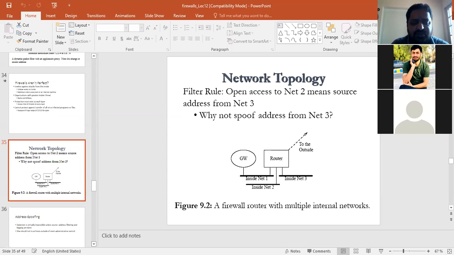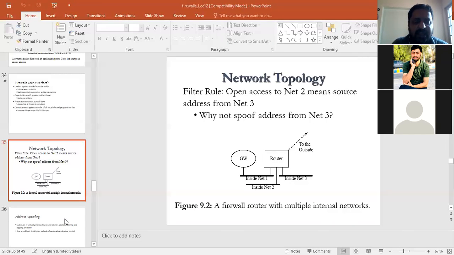So the intruder can use different addresses, and he can send the data to other users, and that particular address can be filtered by a particular user or device installed in the network.